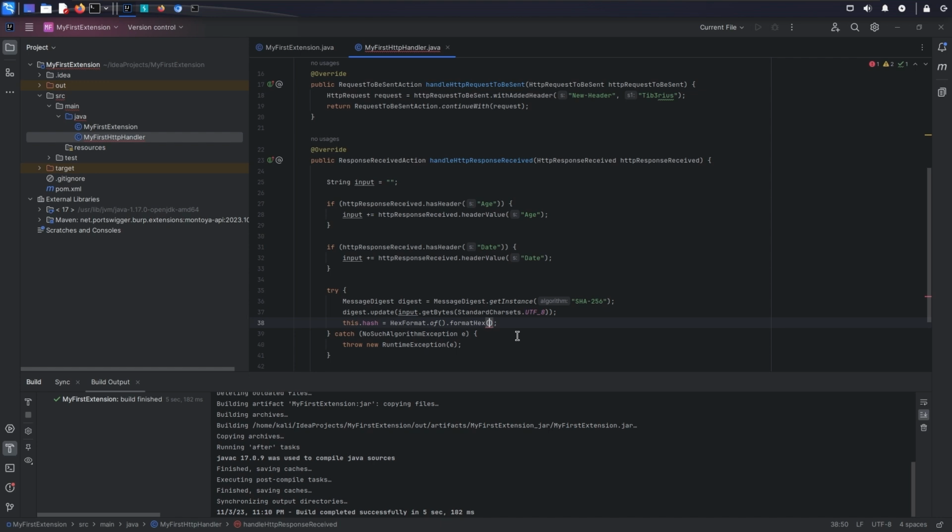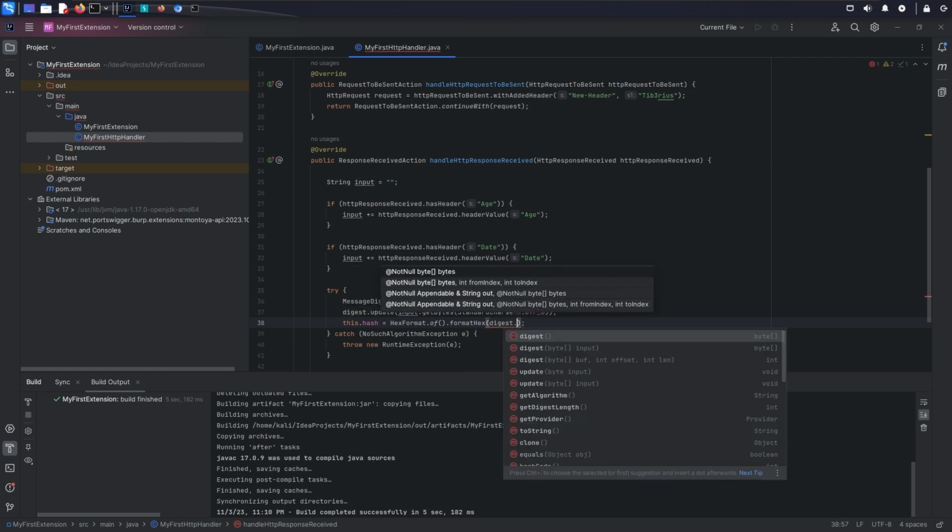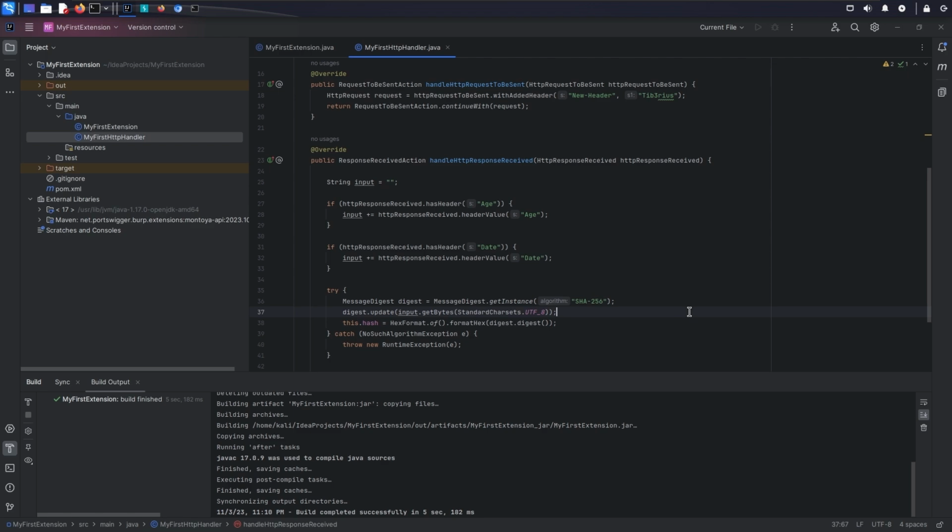The of method just sets up the formatter so it will produce a string comprised of all lowercase characters and no delimiter. The formatHex method takes a byte array as an argument. Within the parentheses, use the digest variable again and call the digest method so it returns the required byte array.